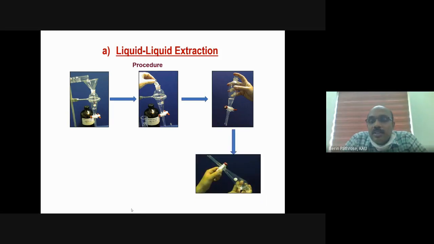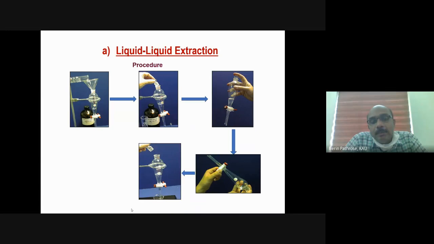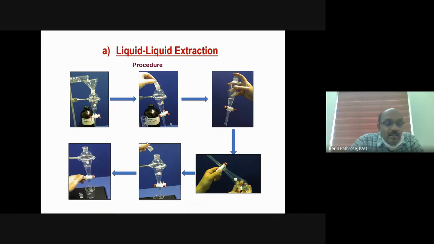Here that person is mixing, and you can see he is releasing the air. Then we keep it. Once they keep it, they open the stopcock, otherwise the stopper will bump. If you examine carefully, you can see two layers.